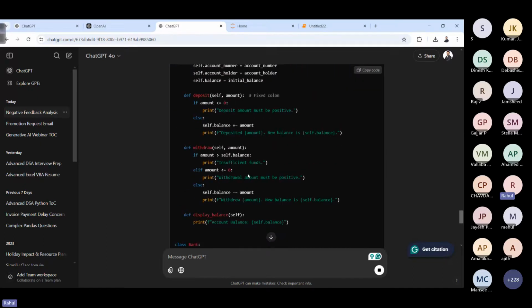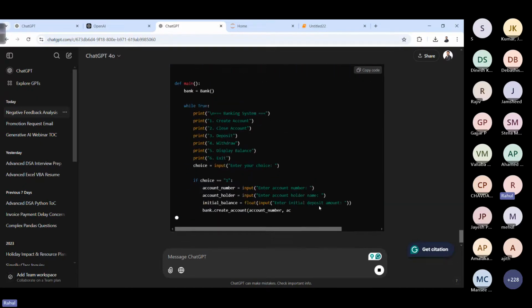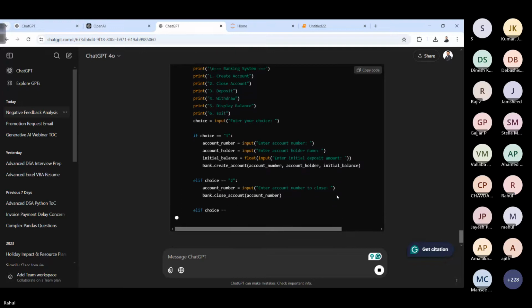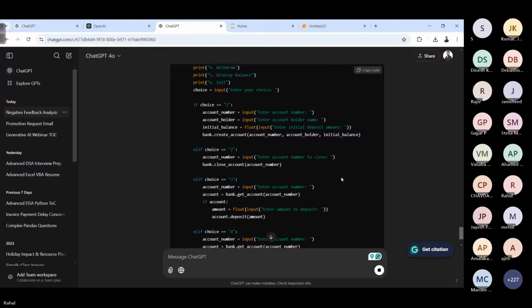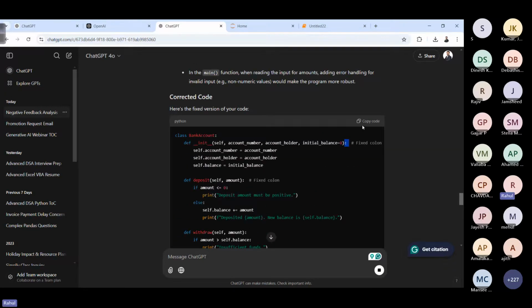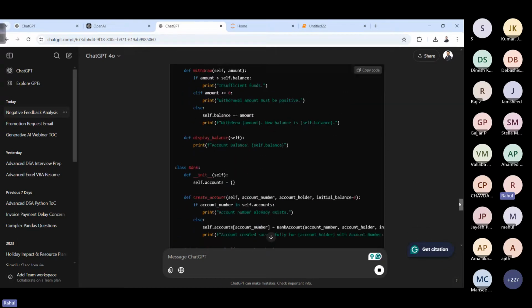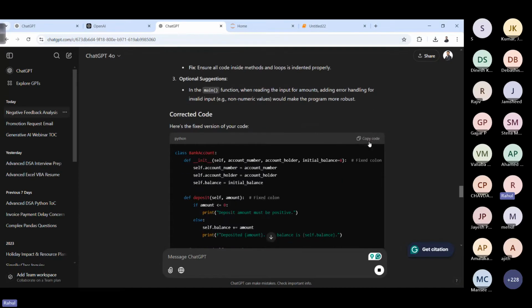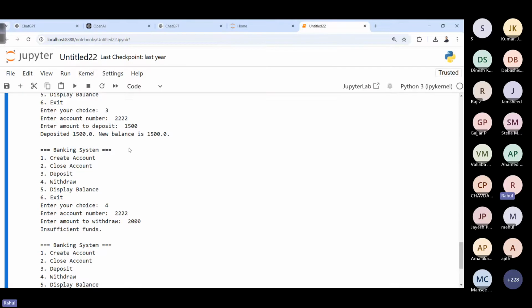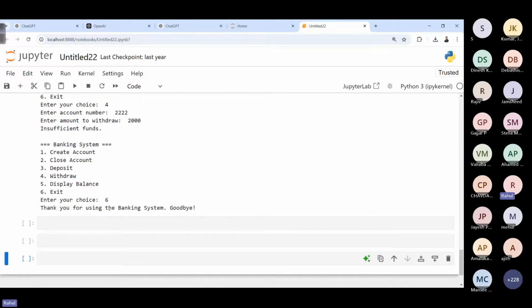Now this code is coming in again with all the errors fixed. I can just copy this code once the code is generated, paste it again, and it will run perfectly fine.